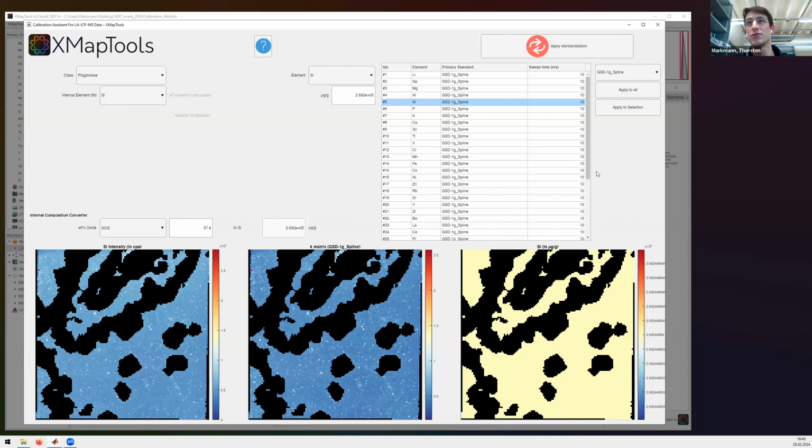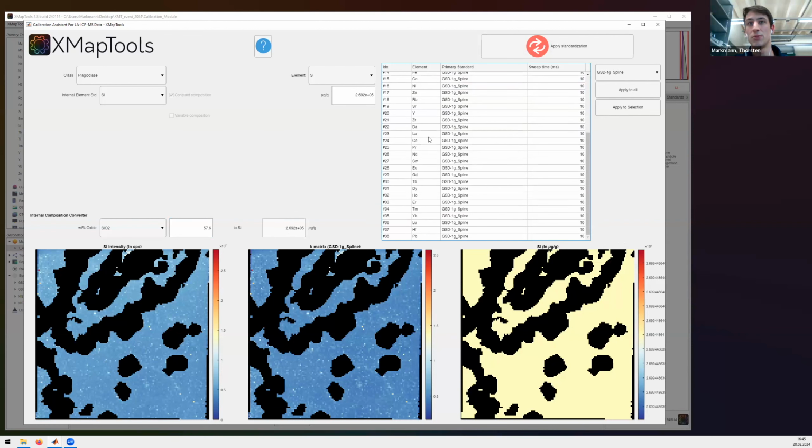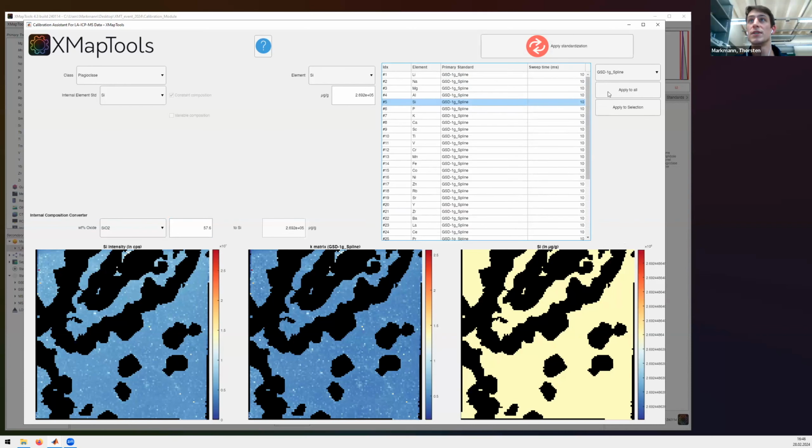The big advantage of the module, as I mentioned earlier, is that you are able to individually, for each element we measured, and we measured 38 here from major elements to trace elements, select any saved primary standard from earlier to use as the primary standard for calibration. In the drop-down menu you now see all the 4 primary standards. For example, I want to use the polynomial function, and I can apply to all to change the calibration by GSD with its polynomial function on lithium to lead.